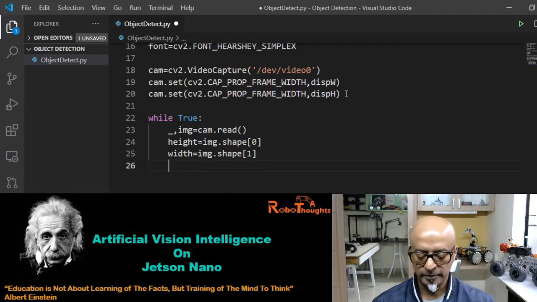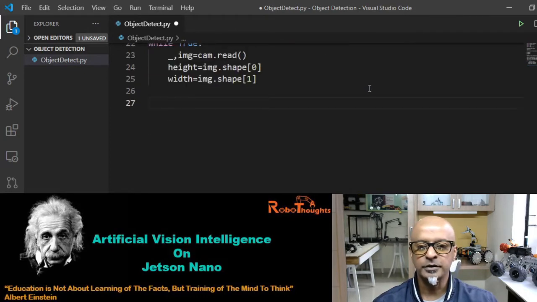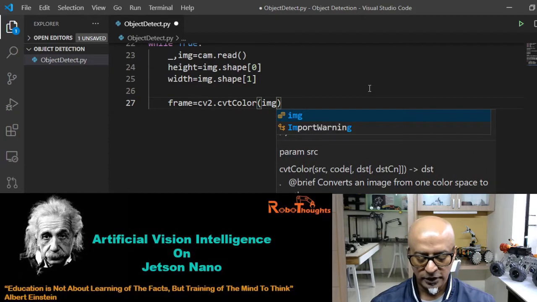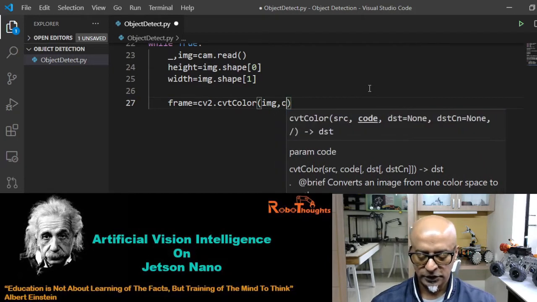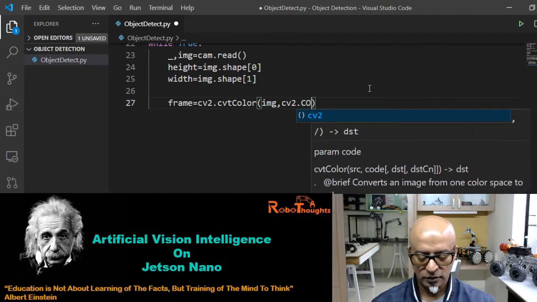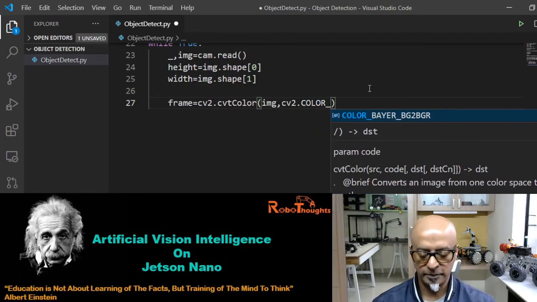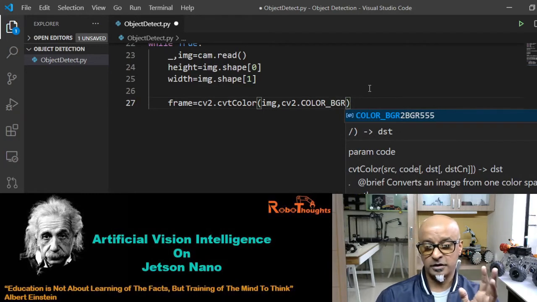Okay, and then say frame, let me just give a line in between, let me scroll it. Frame equal to cv2.cvtColor. Now let's set a color: img, comma, cv2.COLOR_BGR2RGBA. Remember guys, you are converting BGR, blue green red, to RGBA, right?